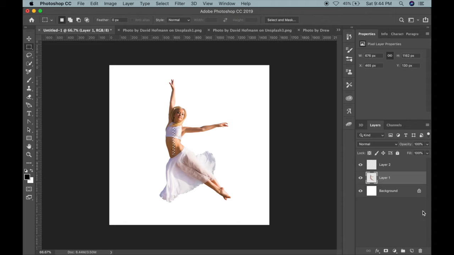Now Ctrl C so that pixels get copied, and in the new layer I am going to paste, Ctrl V. Using Ctrl T you will see that this is the selected layer. Let me expand it.